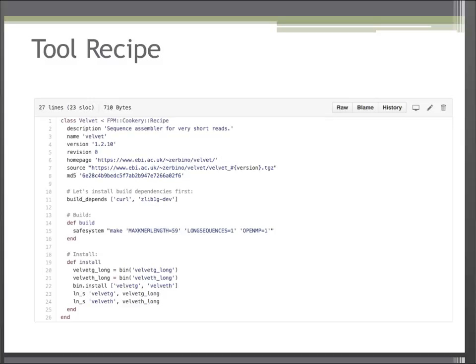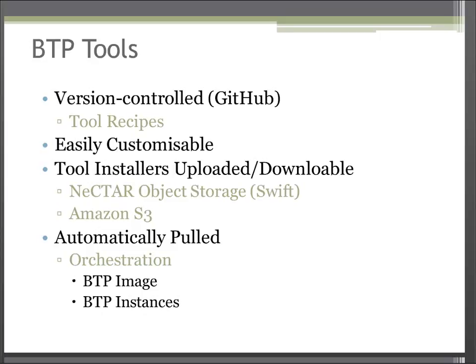These tool recipes are also publicly available and maintained on GitHub, and each tool that we are including into training instances and training images has its own recipe available. And so each one can be configured, can be customized if required.